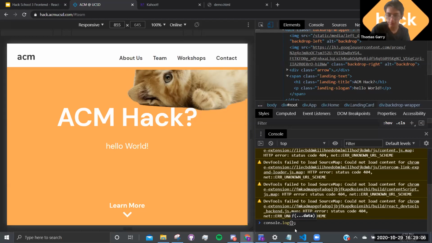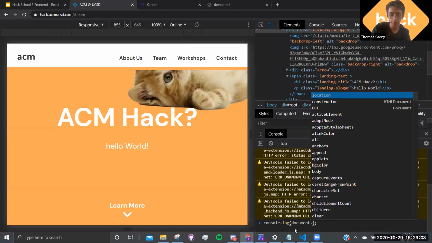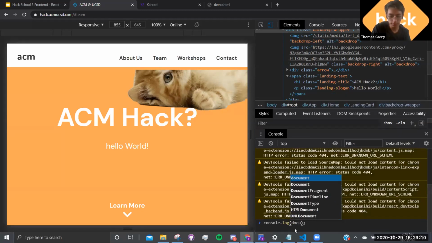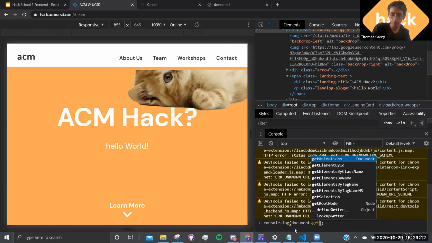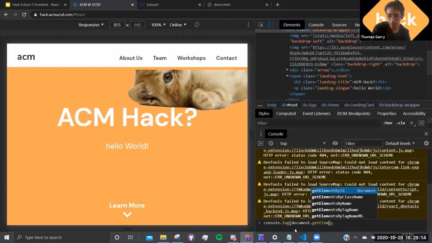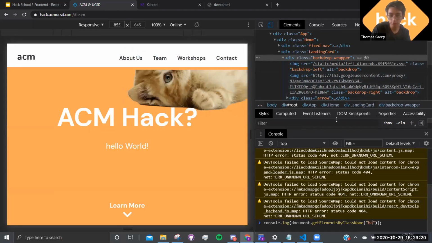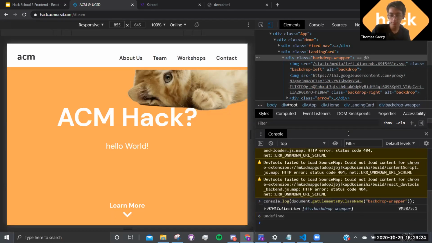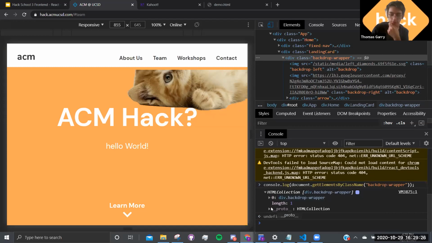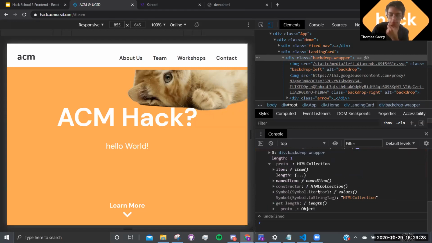Once I do this, we'll get started. Wait, sorry. Yeah, document dot get elements by class name, and what was this called? Backdrop wrapper. So yeah, and then you can click on this and see all of the values.